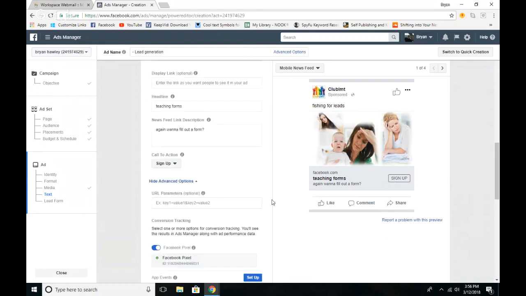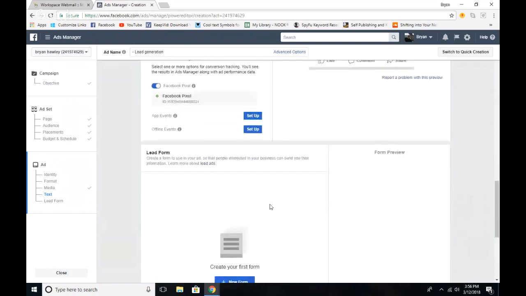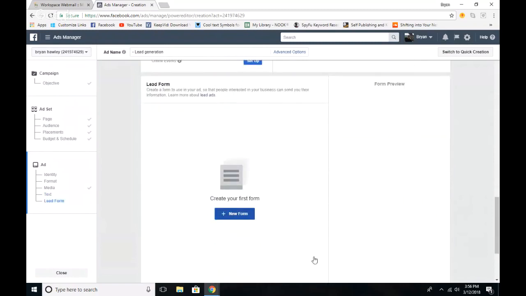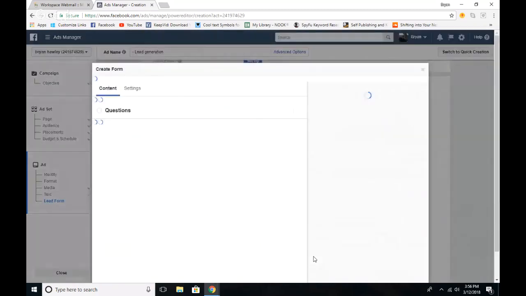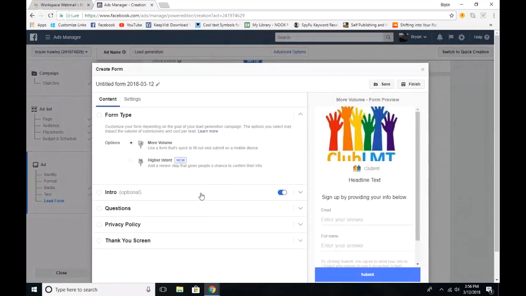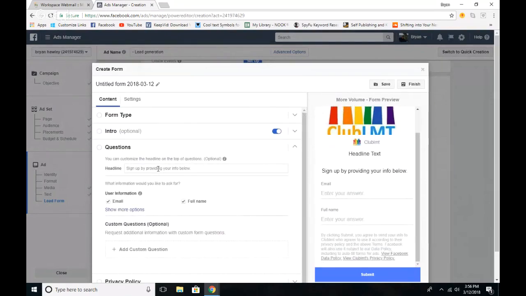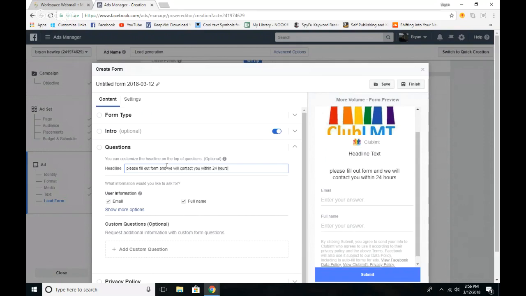Then what we do is create a form. We've never created one, so let's create a form. You could do an introduction. How about questions? So let's look at some questions. Please fill out the form and we will contact you within 24 hours, or whatever you like.